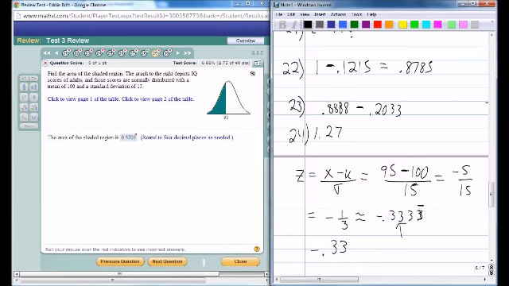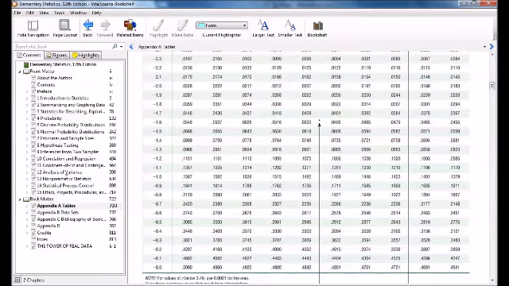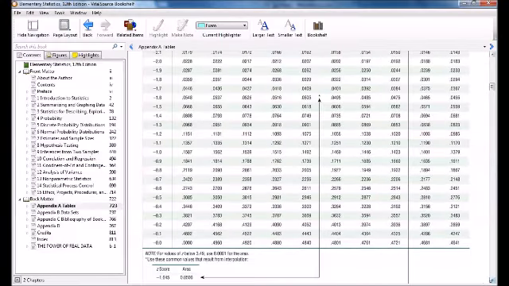You say, that's not the answer given. Well, it doesn't say what is the z-score. It wants us to find the area of the shaded region. So now that we have a z-score of negative 0.33, we can go to our z-score chart and look at negative 0.33, and it'll give me the area that was shown there. Now this right here is negative 0.3, and then this is the 0 column, the 1, the 2, the 3. So this is the area for a z-score of negative 0.33, 0.3707.